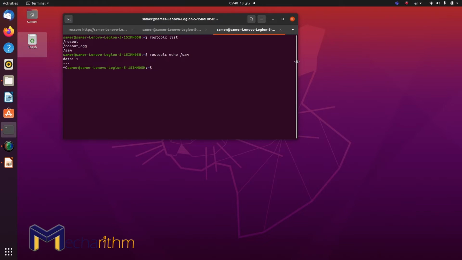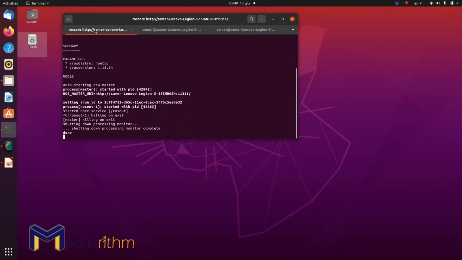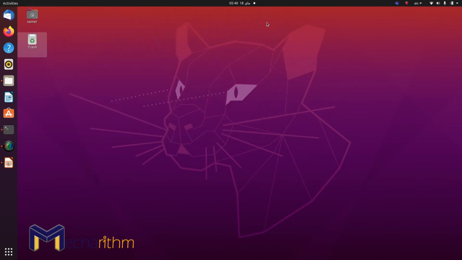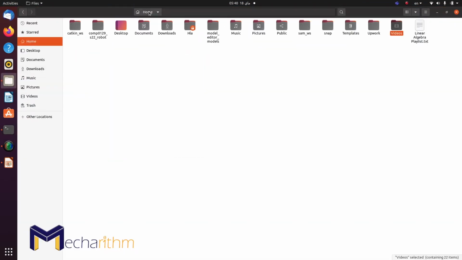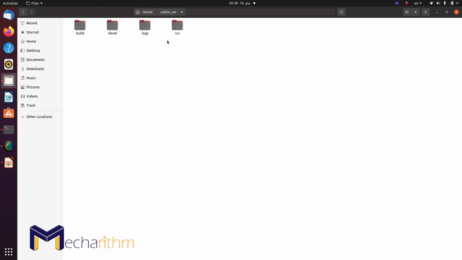And what we need to do now is to create something called a bag file. So what we did so far is that we created launch files, we created YAML files, and we created Python files. What we need to do now is to create a bag folder. So I'm gonna head back here to my Catkin workspace, go to the source folder, and then get to the pub/sub package, for example.